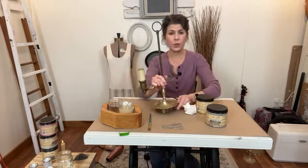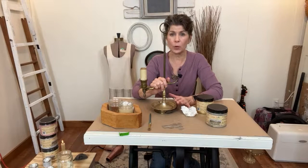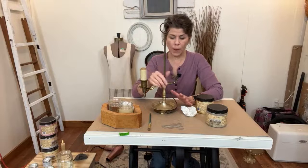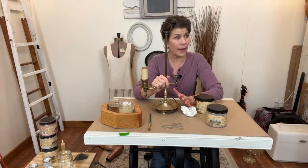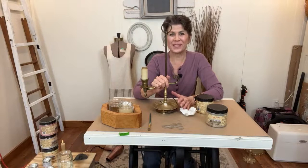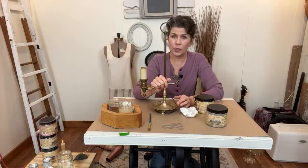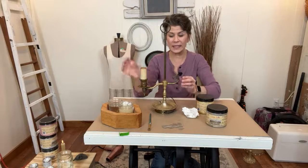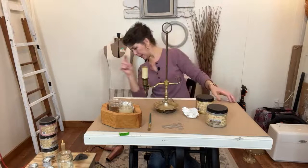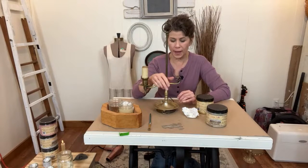I'm going to finish this project and I'm going to make a community post and I'll post it tomorrow. I'm not going to finish this tonight. It's 8:30 here at our house and, you know, we like to go to bed by a reasonable hour. So I'm going to finish this tomorrow and then I will do a community post here on YouTube so you can see the finished look. And I'll even finish that other one that I used, the gilding wax, so you can see both of them.